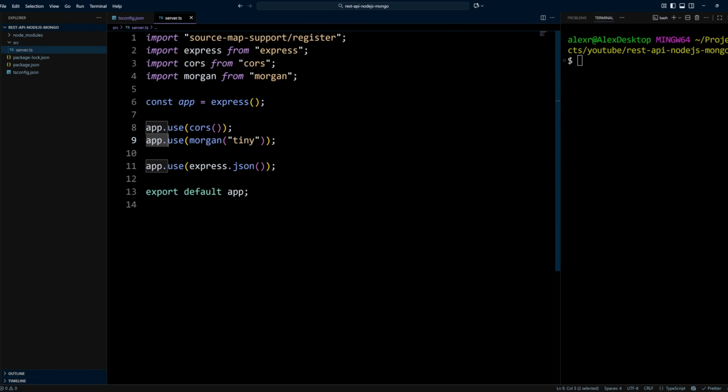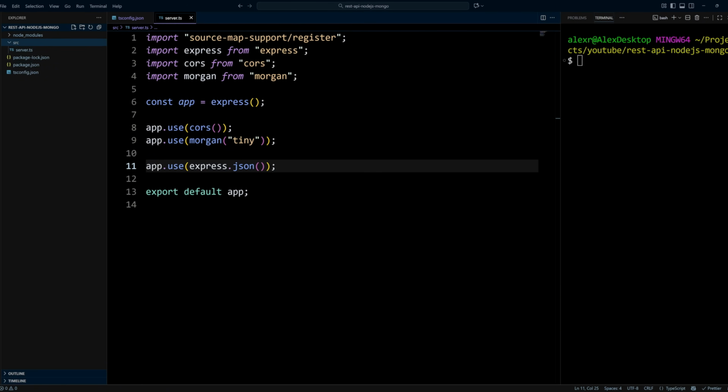The next middleware is Morgan middleware, and this middleware allows us to log requests that come into the application, and there are different formats there. I usually use tiny format. If you want to learn more about middleware, you can just go ahead and look at the documentation. Finally, the third middleware that we are going to be using is express.json middleware, and this middleware will let us parse the body of the incoming request. We're going to be using JSON body in our requests, so express.json middleware will parse the body of those requests. Finally, we will export default our Express app.